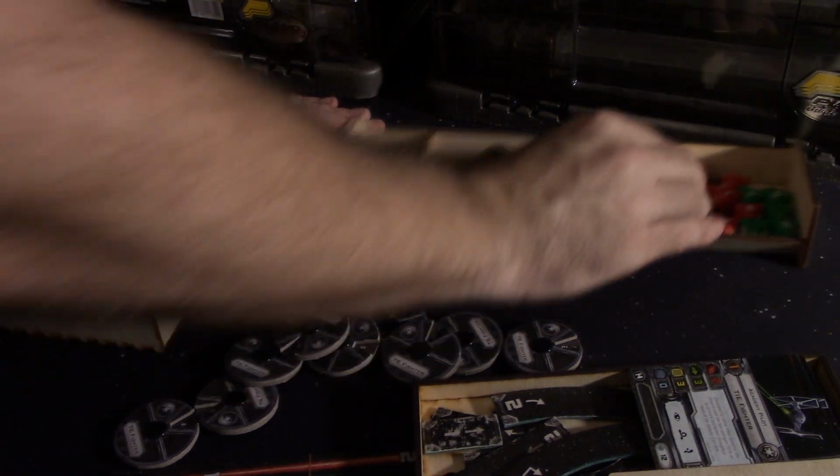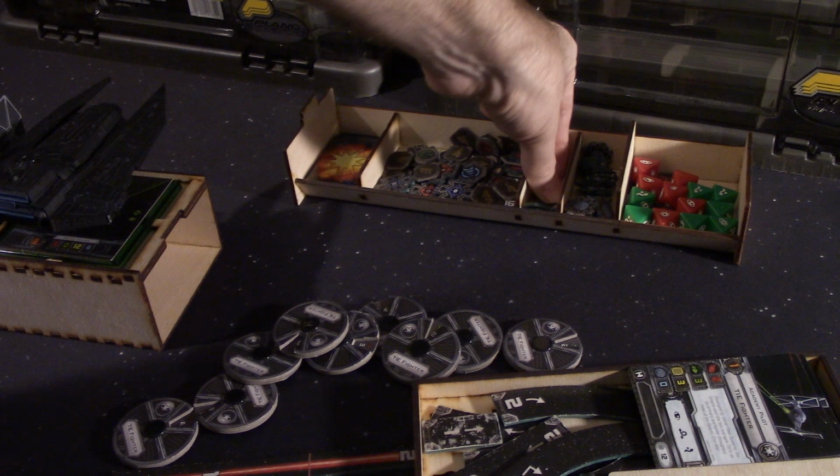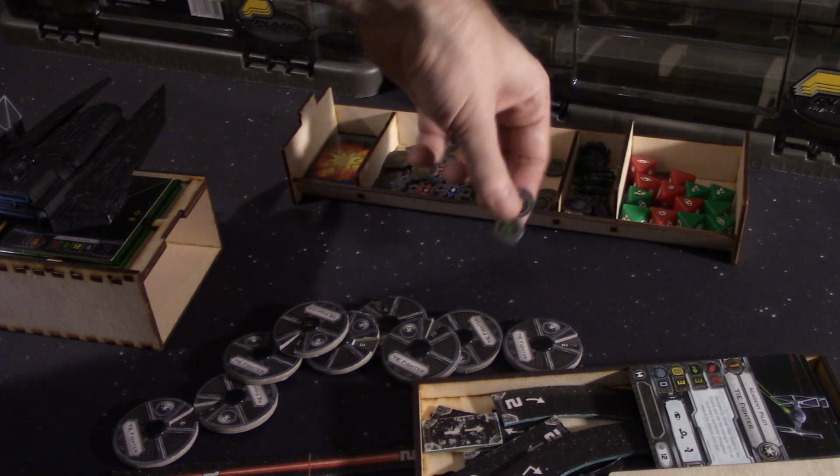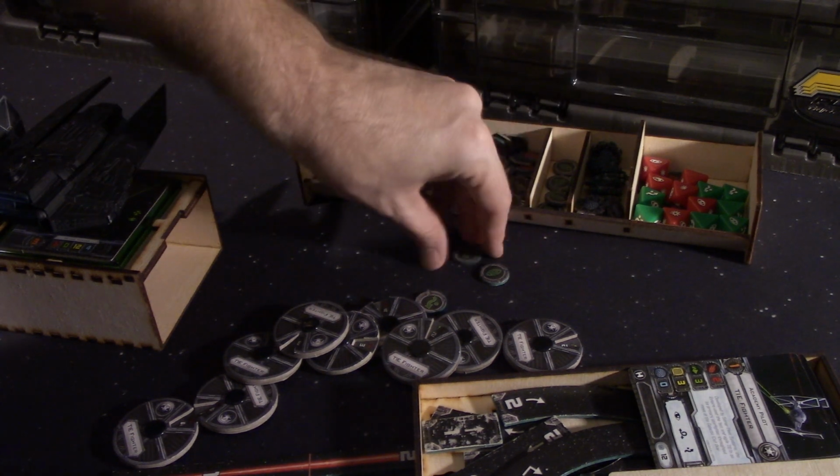And I have everything right as I need it set up on the side of the table for me to grab. Oh, did I focus? Okay, no problem. Let's pull out a focus. Oh, did I target lock? Okay, no problem. I'll pull out a target lock.